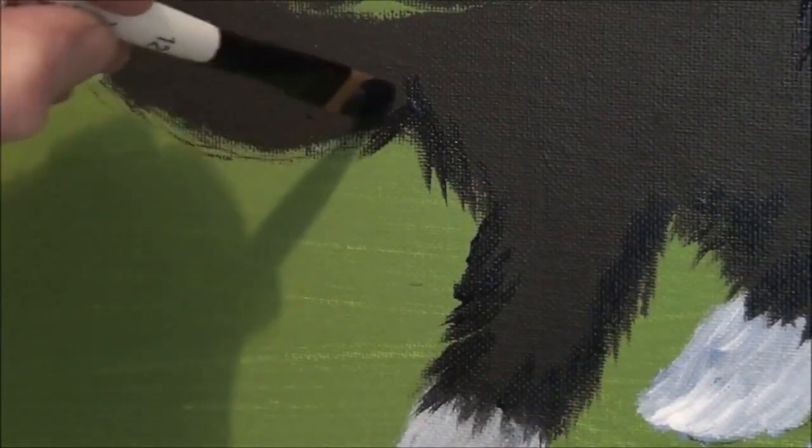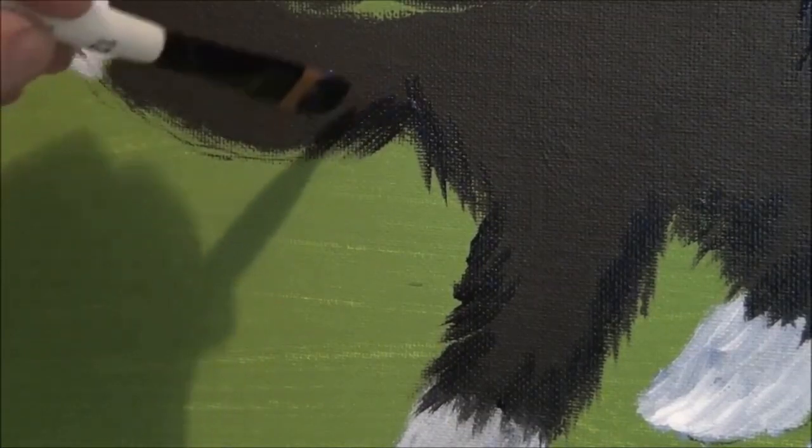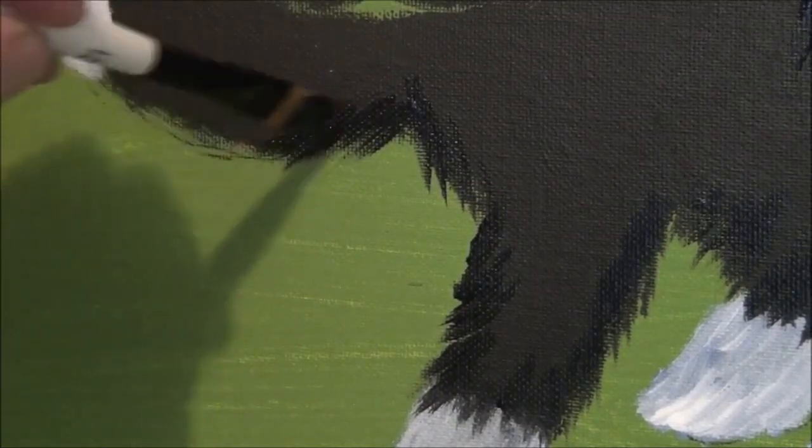And this here, maybe it's going up this way. Try to figure out which way you think the kitten's fur might be moving. Here we go. Get more paint. It won't move. So start inside the black that's already there. And then start pulling up. And you can pull up towards the white.